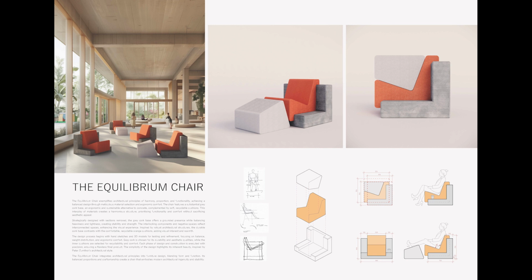In terms of materiality, I think we should probably do a little bit more work if that moves on, because at the moment I don't think it's as strong as it could be. So definitely there's something to be explored. We had the top part made out of a cushion, which makes it softer, and then the bottom part is a cork base, which makes it a bit more solid, and then it's colored in a different color to give it a more solid and heavy type of vibe.